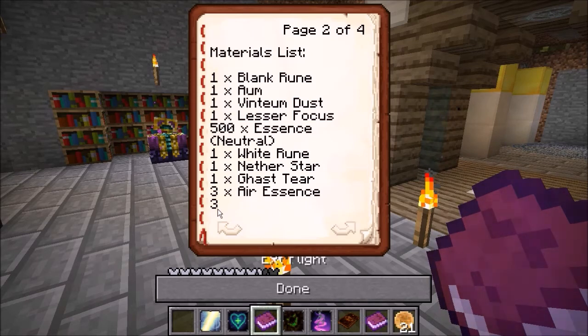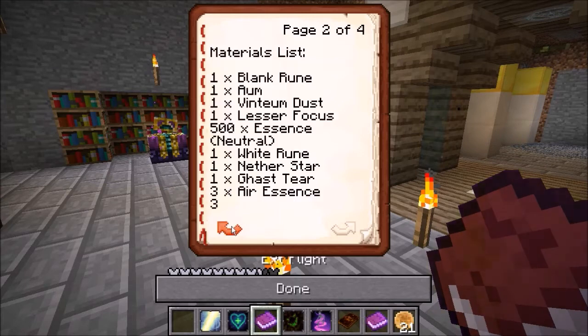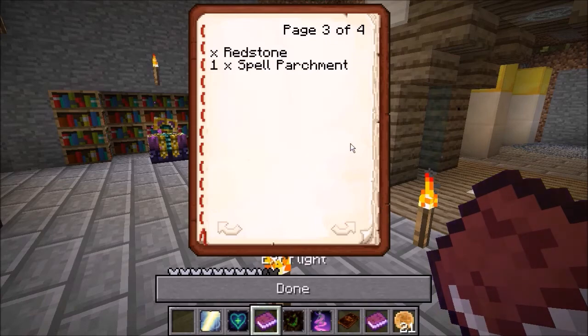Okay, these things that are 3 times, they must be what the duration costs. So 3 Air Essence, 3 Redstone, and 1 Spell Parchment. So that's really not so bad. I'll need another Nether Star and another Gas Tier in order to make my extended flight spell.